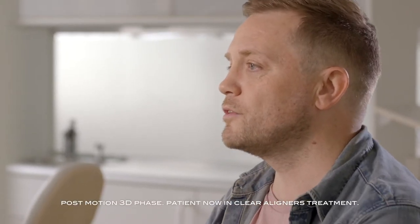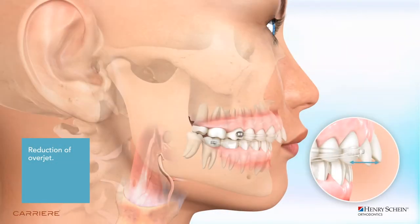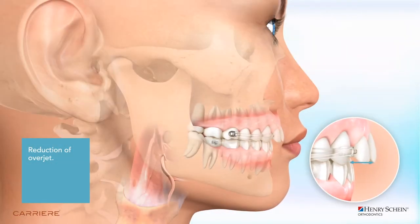As long as I can remember I've had a clicking in my jaw, so when I eat it's quite a pronounced click and quite painful at times. My top teeth were in front of the bottom ones and the jaw was receded, so the intention of the treatment was to bring the jaw forward and the teeth back. Obviously I came here for aesthetic reasons to start with, but there are also health benefits to it as well.